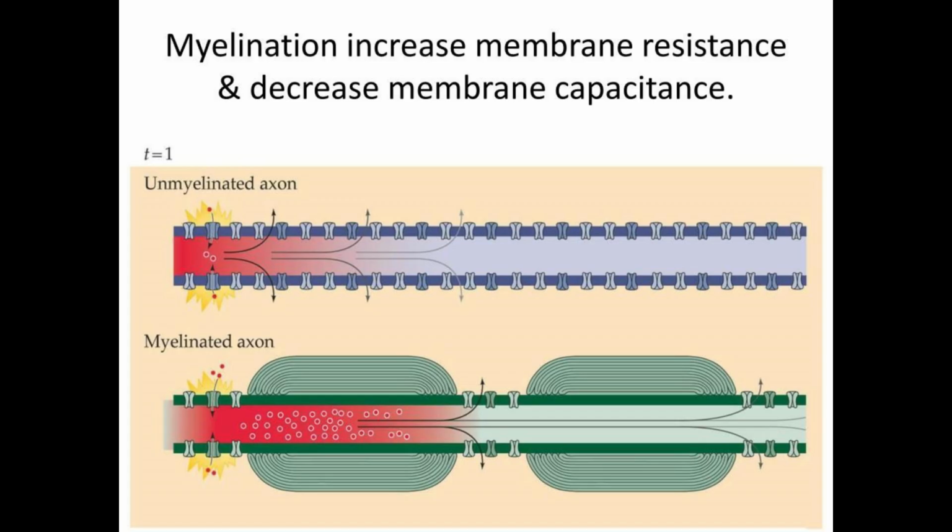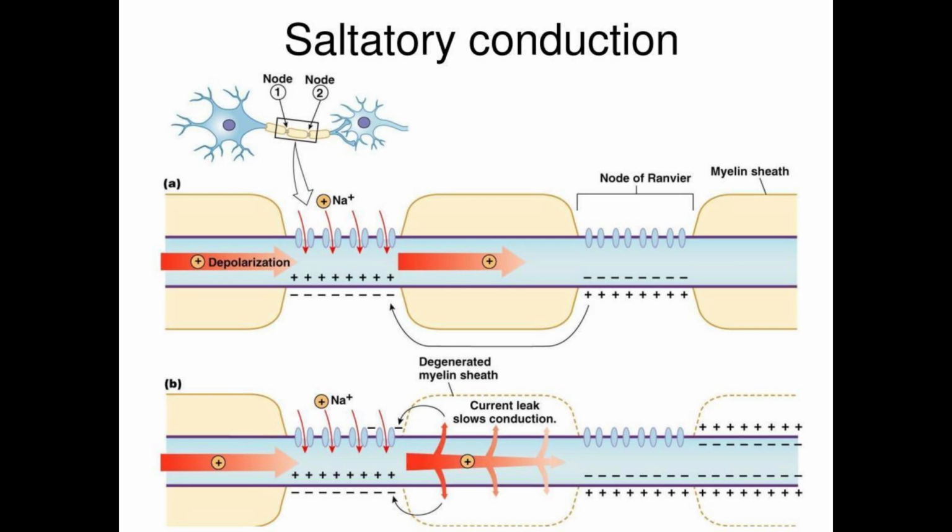The current just sweeps under the myelin at blistering speed, hits the bare node of Ranvier, triggers a massive influx of sodium to boost the signal, and sweeps forward again under the next myelin segment. Yes. It looks like the signal is teleporting or jumping from node to node, hence the word saltatory, but it's really just this incredibly efficient, high-speed underground transit system.